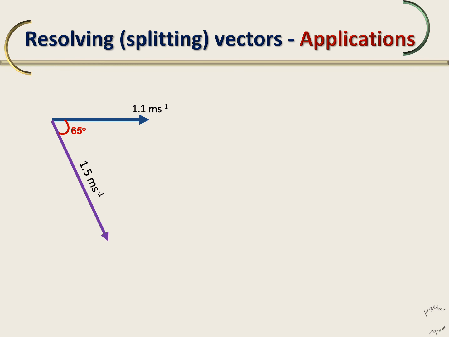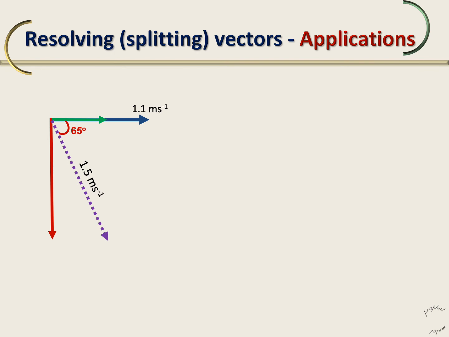But if there's no graph given, you have to go for vector resolution. So let's see how I am going to do this. I am going to split the 1.5 meters per second, which is not vertical or horizontal in this example. I'm going to split it into exactly one vertical part, and the other part should be horizontal, because the components should make 90 degrees to each other. The 1.1 meters per second is already there, but I'm not touching that. I have just split 1.5 into two parts. So the 1.5 is gone. Only the two parts, two components, exist.